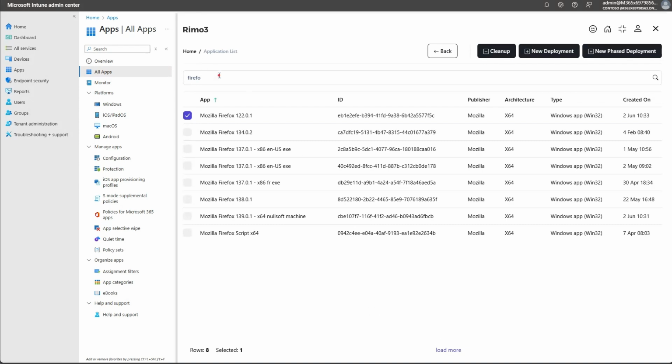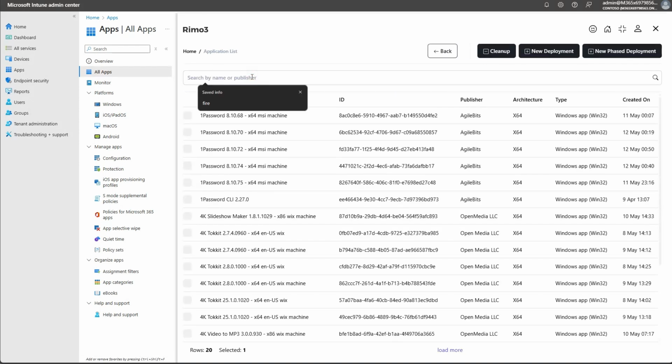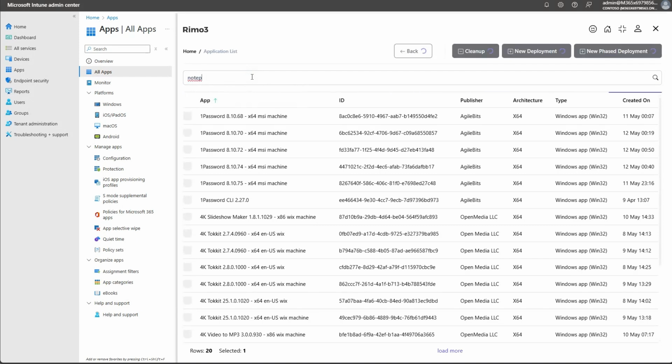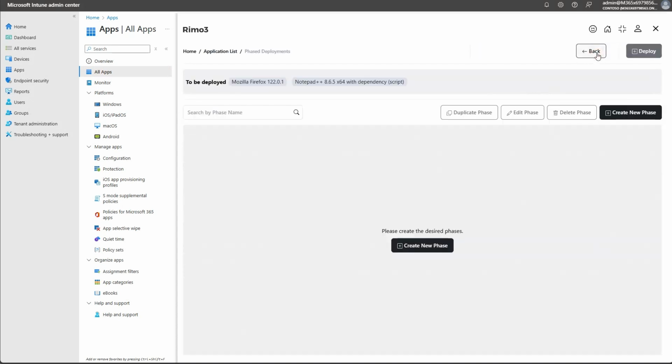So for example, we could have Firefox, and then maybe I've got a Notepad++ in here somewhere. Yep. So let's go for this one. And so we've got two apps selected, and we click on new phase deployment. See here, okay, so we've got Firefox and Notepad++.